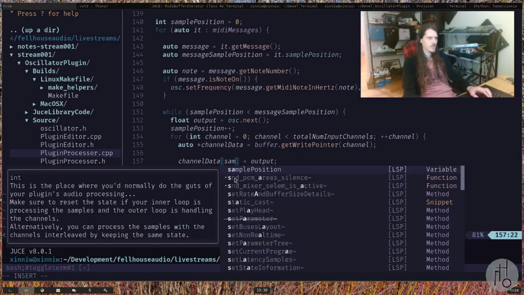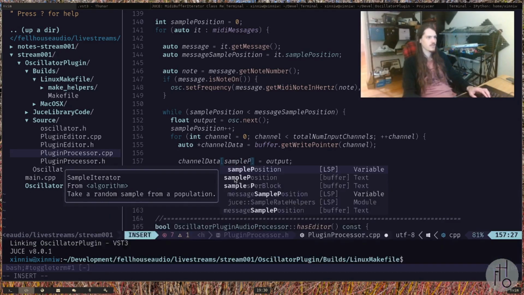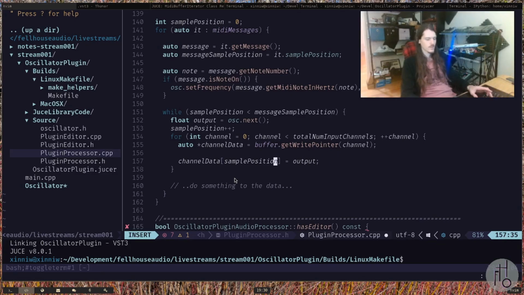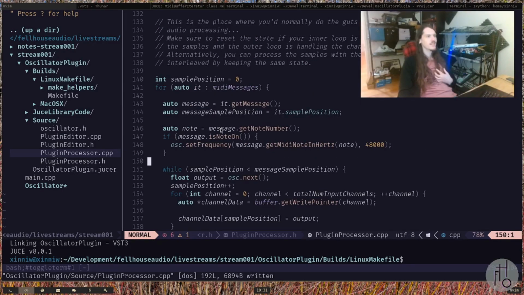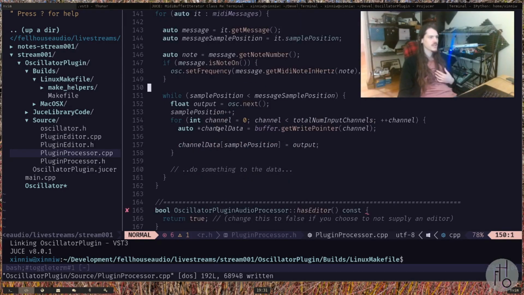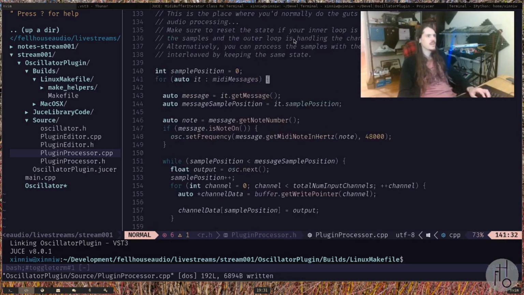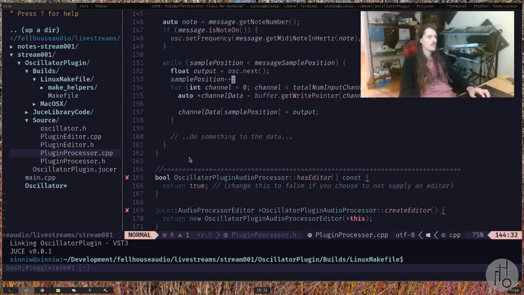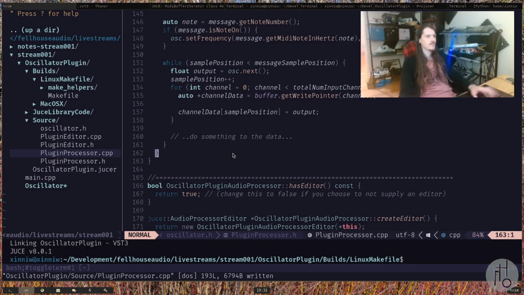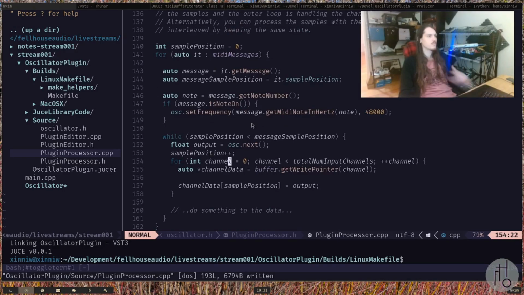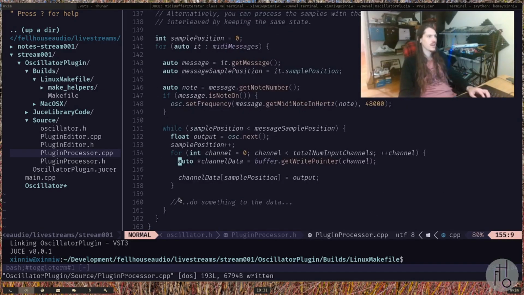And then the place that we're writing to is sample position. Okay, good for us. Now, the only issue with the way that we've written this is that at the very end, there may be some time where we don't have any MIDI messages, where we've processed our MIDI messages, but there's still more sound information to write.